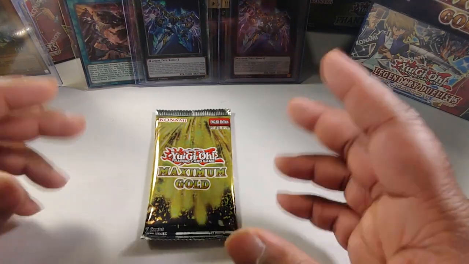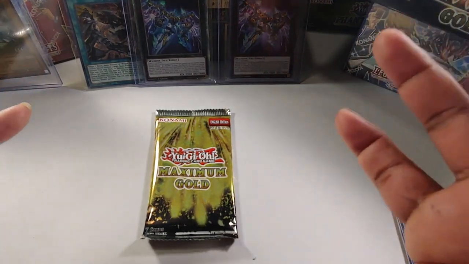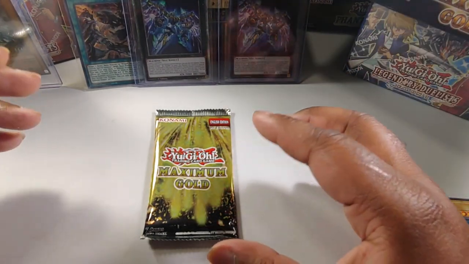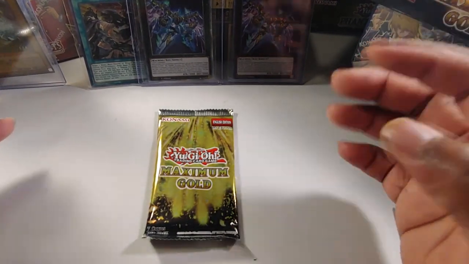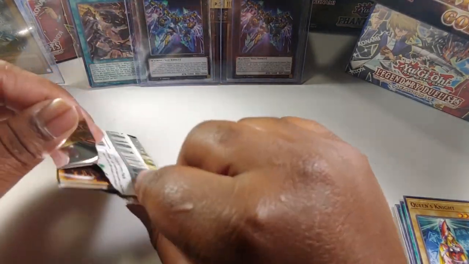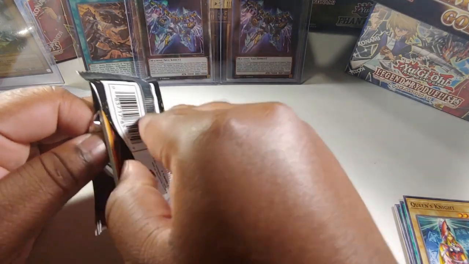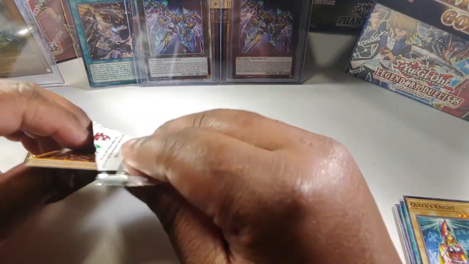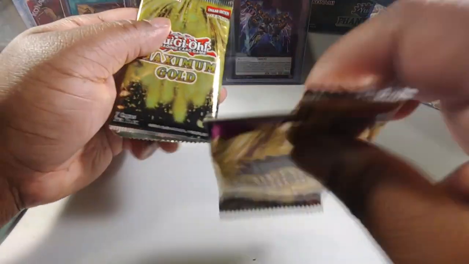But you guys know what we need. Let's say it together. We need the power of Ra! Yugi! Help me! I should be a voice actor, dude. That was powerful stuff right there. Hopefully that worked. Let me see here. There's seven cards per pack.